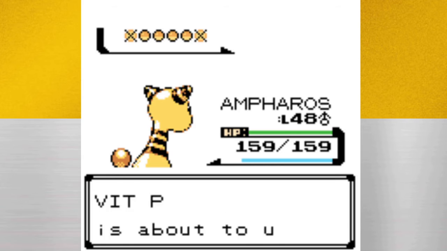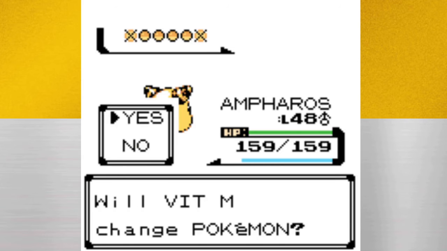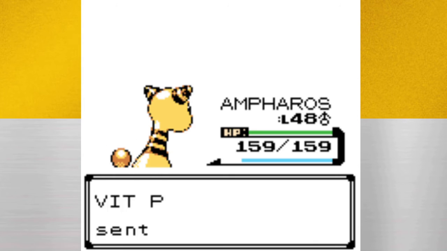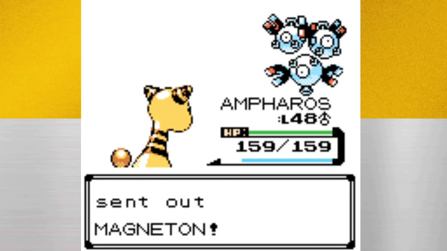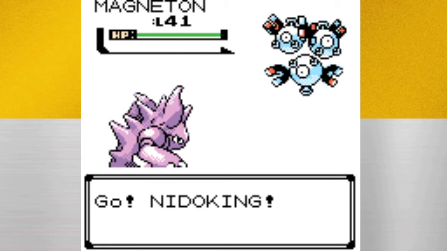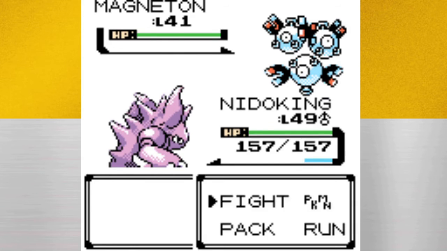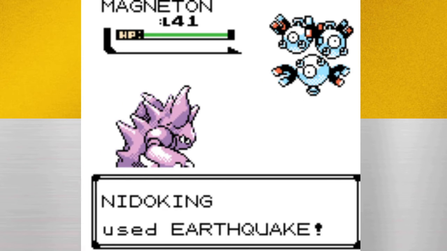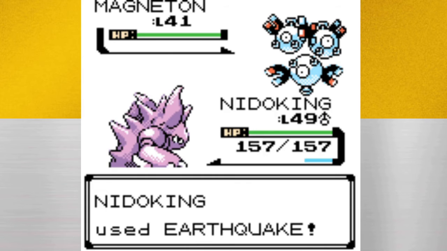But we get this awesome remix, this awesome music right here too. You can't go wrong when it comes to this period. This is just straight up awesome. Alright, next is Magneton. Magneton, level 41, Electric Steel type. The moves Sonic Boom, Thunder Wave, Thunder Shock, and Swift. Once again, if you got a ground type, this is no problem whatsoever.